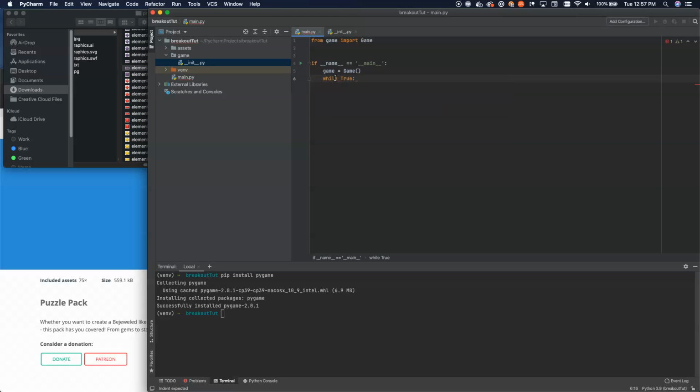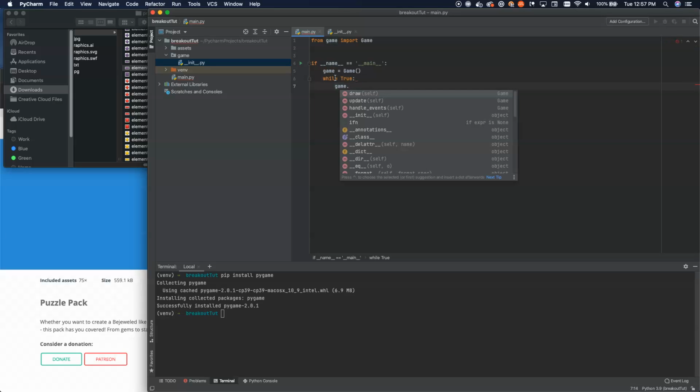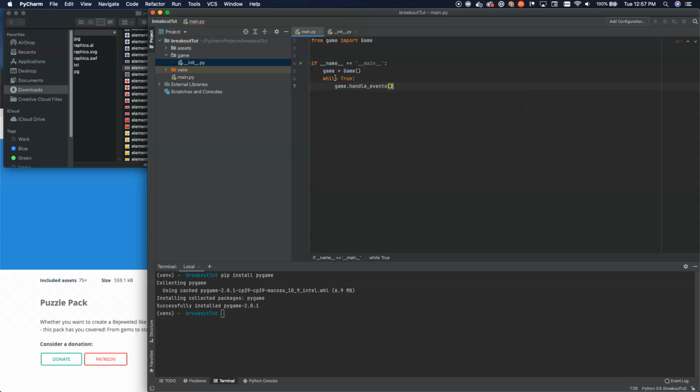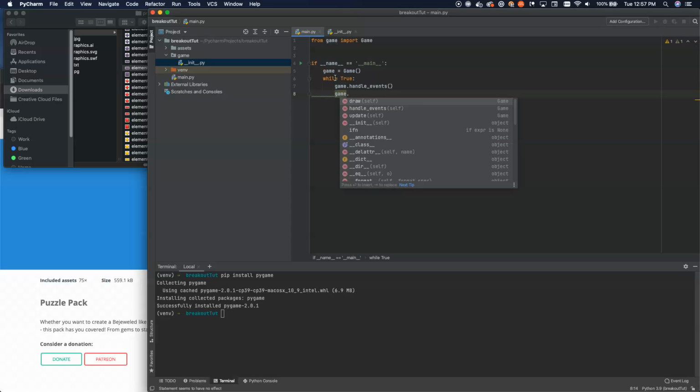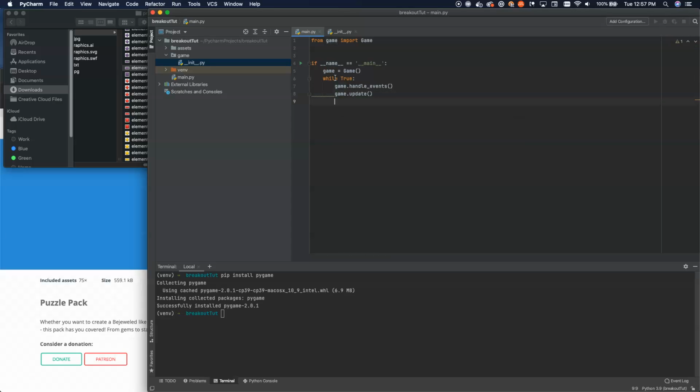So we're going to run forever on this game loop until an exit event fires, and then we'll call exit from inside the event handler. Okay? So all we need to do, each cycle that we run through the game loop, we'll call game.handleEvents first. We'll handle any events that have happened. We'll update any assets based off of the events that have fired. And then we'll draw them. And that's it. That's all we have to do here. So this class is done. This file is done. You can close this. You don't have to come back to it after we get this up and running.